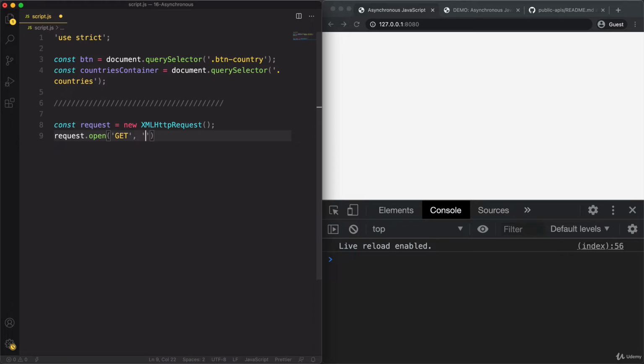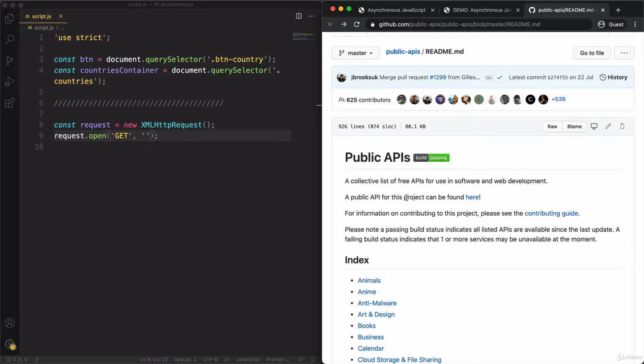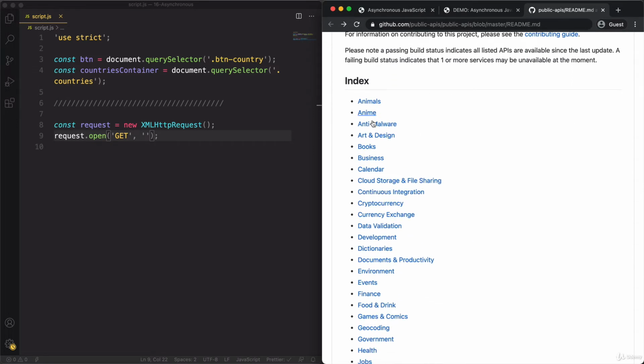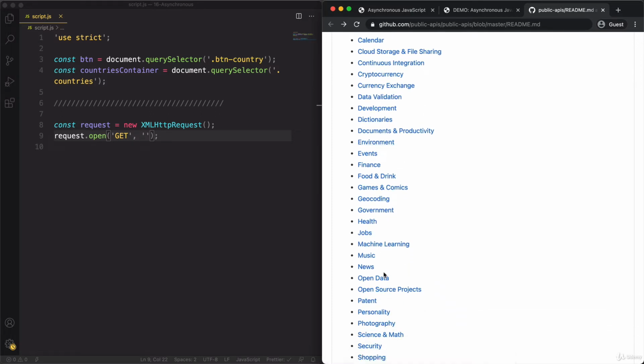So let me now show you the API that I selected for this project and also how we can use it so that you can actually understand how you could do something similar yourself. On GitHub, there is this huge repository, as you can see here, which is called public APIs. If you just Google for that, I'm sure that you will find it. And here is a list of a ton of public and free APIs that you can use. We have all these different categories here, and so there's really an API for everything, just as I said in the last video.